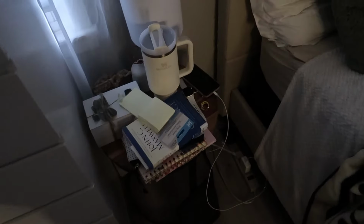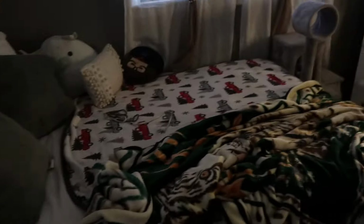Here's my bed. This was from the closet clean out. I still haven't got rid of this. This pile is gonna stay there for now. And then my nightstand has just too much going on. It needs to be cleaned. Also, this candle has to go. And the top of this dresser and my vanity need to be wiped off. We need to get into it.